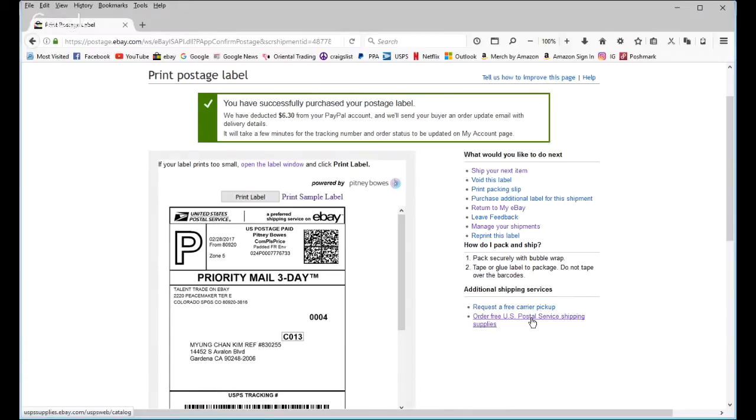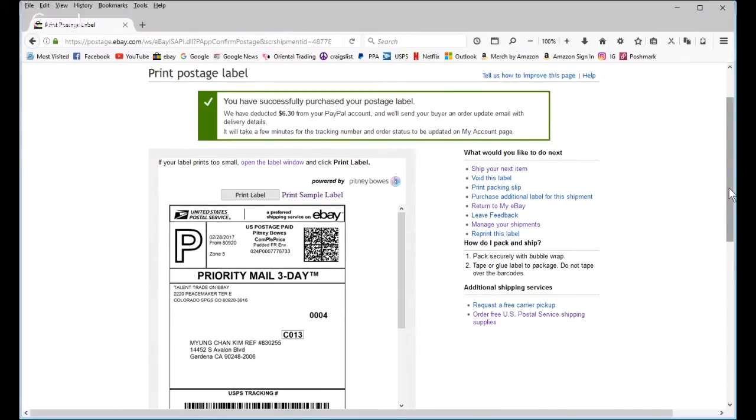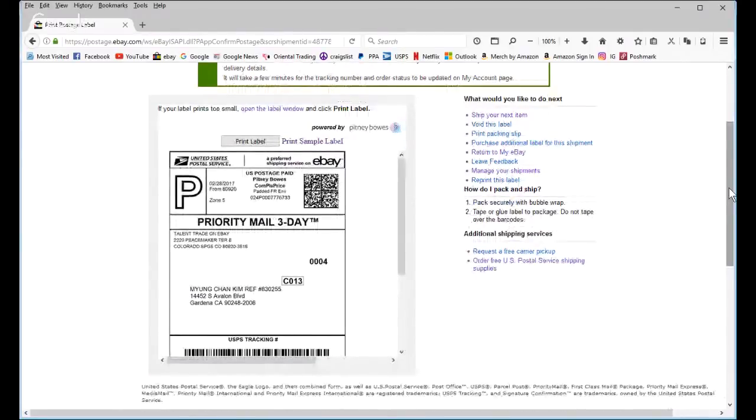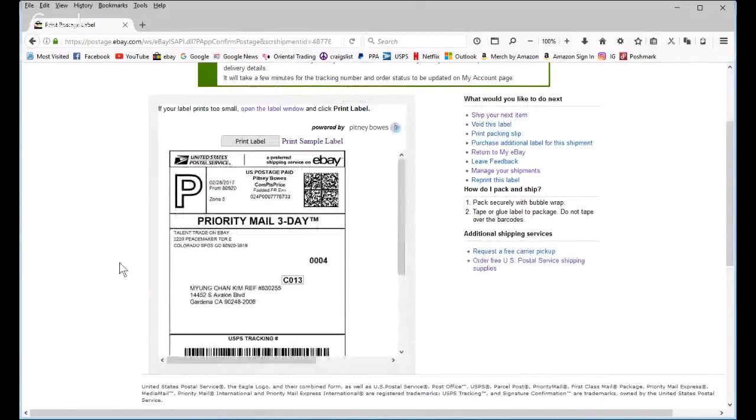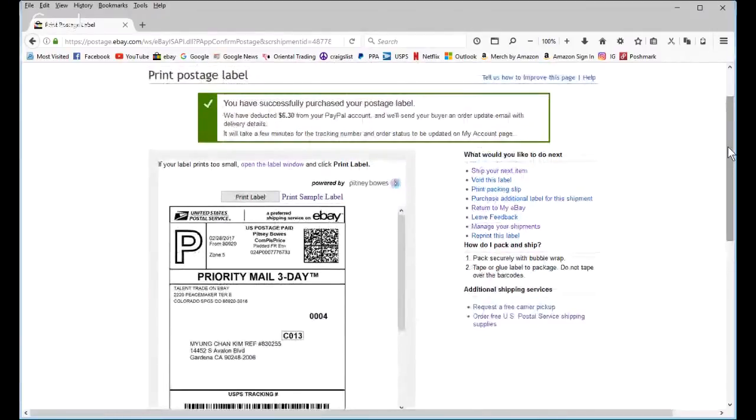That's all. Tape or glue. Okay. Do not tape over the barcodes. You're not supposed to, but sometimes I put my clear tape over it. I'm just telling you the truth of what I do. But I make sure there's no air bubbles. I make sure I do it so precise. I just worry if it gets wet. I think they mean more with some kind of colored tape or eBay tape or duct tape, which they don't even recommend you using, by the way. Anyways, I don't know if I should have said that out loud, but I worry. I put a little bit over the addresses too, just in case the package gets wet. I don't know if it's overkill or not, but that's what I'm doing for now.